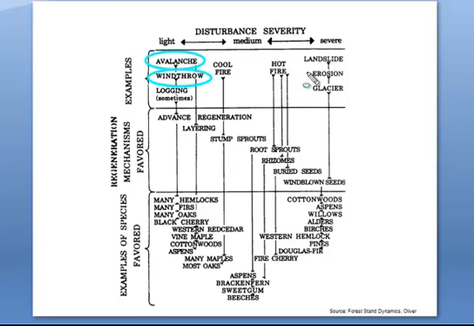What happens if something crazy happens, like a landslide or erosion, where you've basically scraped all the soil and all the living plants off, and there's nothing there anymore? What trees will take advantage of invading that? Well, anything that can be windblown, right? Any tree that has very light seed, and that's cottonwoods, aspens, willows, alders, birches. Pines can even do that, right? Certain pines that can get their seed into the area.